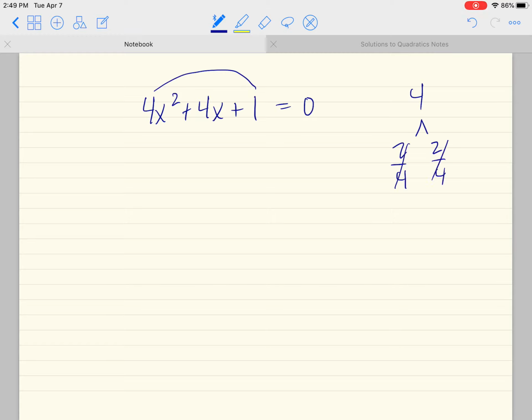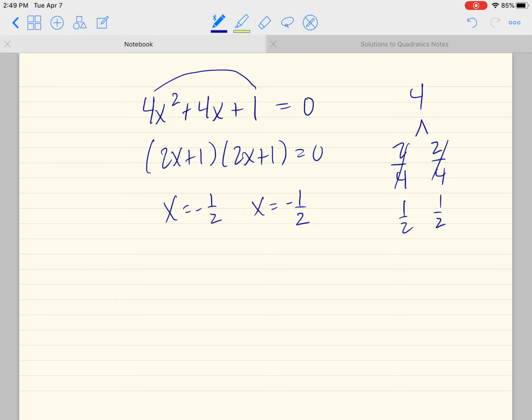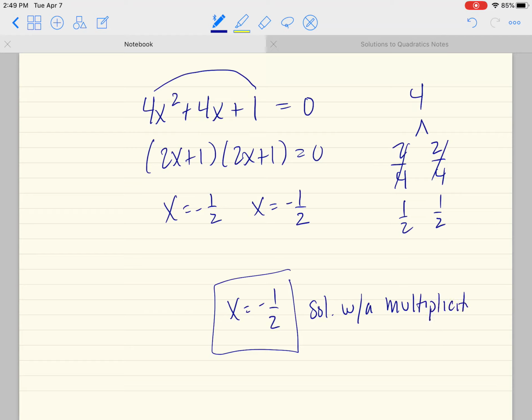4x squared plus 4x plus 1 had one rational solution. Now, if we were to factor this, what are the factors of 4 that make 4? Factors of 4 that make 4 would be 2 and 2. Now, if I divide each of those by 4 and reduce them both, we get the same thing twice. We get a 2x plus 1 and a 2x plus 1, which means we get negative 1/2 as a solution twice. Okay, so we saw it occur only once because it's redundant to write it twice. If your quadratic equation has only one solution, it technically has two, but what's happening is the solution happens twice. So technically, the verbiage here, we would say that x equals negative 1/2 is a solution with a multiplicity of 2.